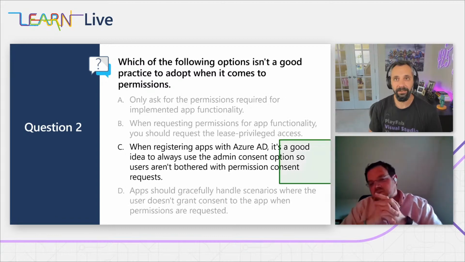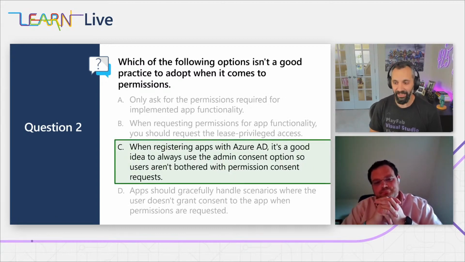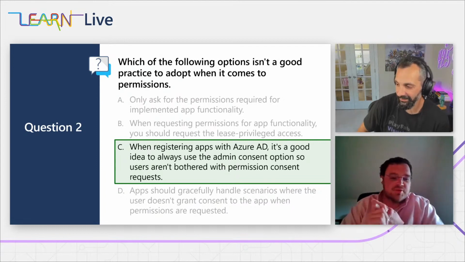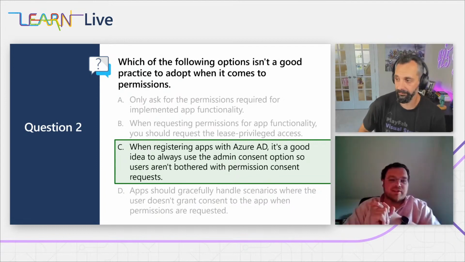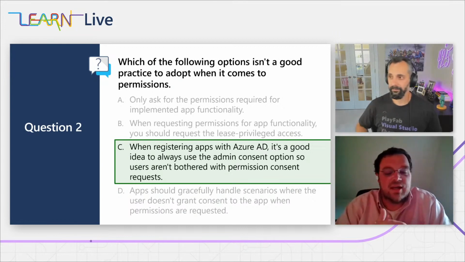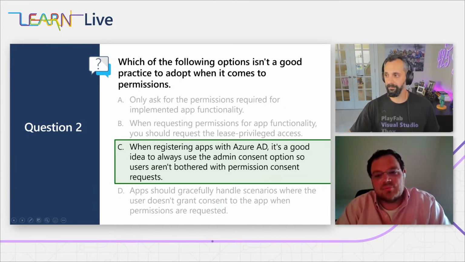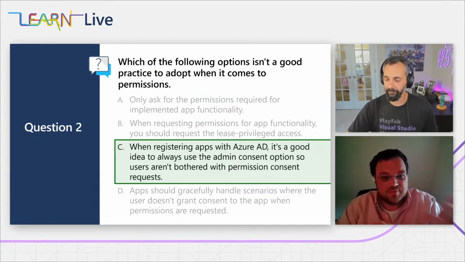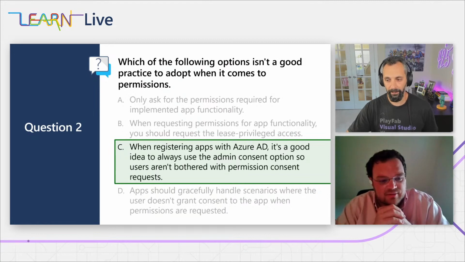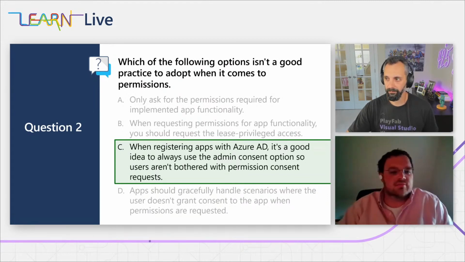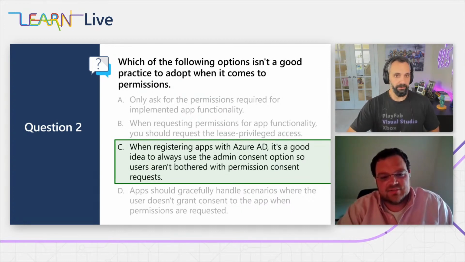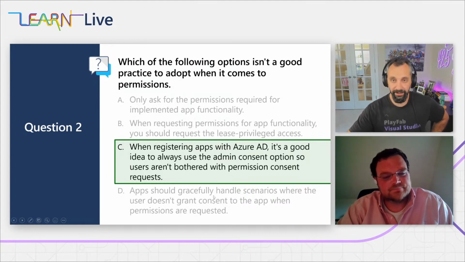I say C, because can you imagine if everything had to go through admins? Your admins would be super upset. Your users couldn't use the app. You couldn't even develop the app until somebody consented to it. That would be a huge pain. And there may be apps where that's not even appropriate, right? Like, just because you let me read your calendar doesn't necessarily mean that everyone else should not even be asked up front, right? Yes. So yeah, I think that's definitely a C for me. It is a C for sure.